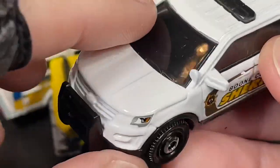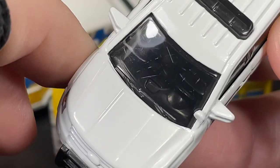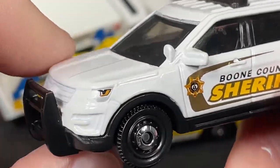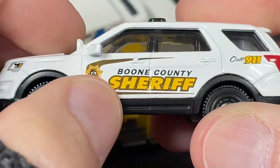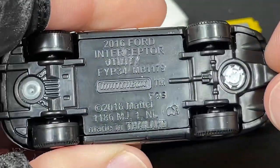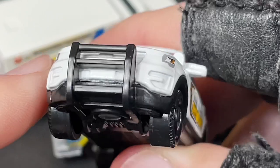This one has a light bar on top. Big glass in the front — you can see inside, we do have bucket seats in the front and some computer equipment in there. Do have a left side driver. Windshield wipers molded in the windshield. Nice details on the hood. This one is all die cast on top, the base is plastic. This trim around the edges on the bottom is all plastic, and even the tow hook in the back is plastic. Copyrighted 2018, there's the little elephant from Mattel, stamp P26.